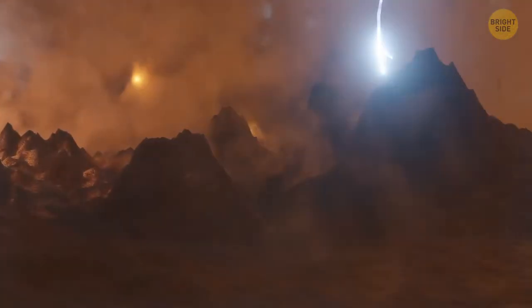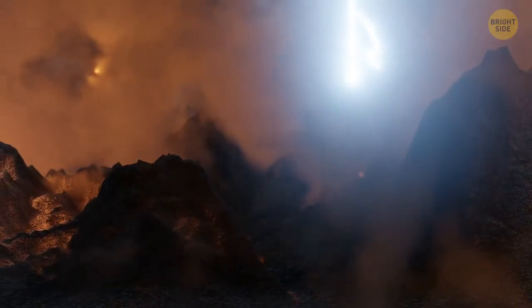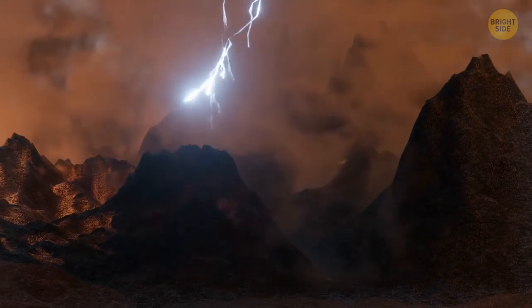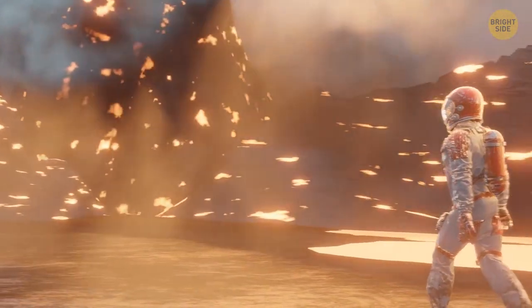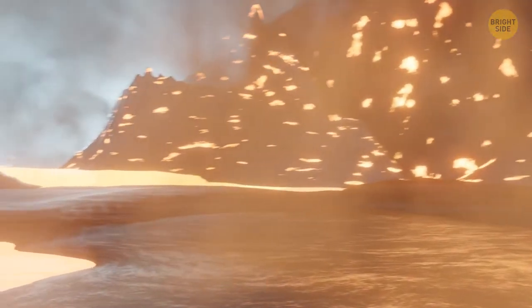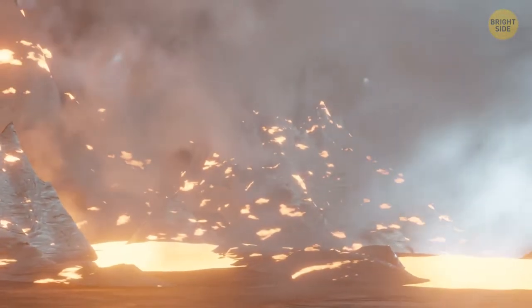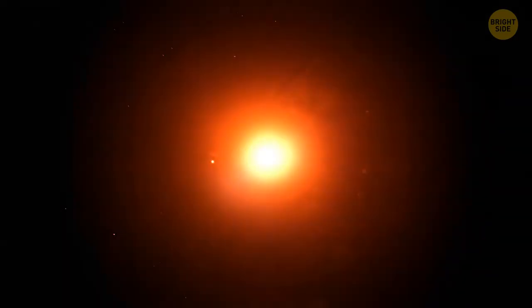If you decided to land on Venus, you'd watch thick clouds of sulfuric acid pass by. You'd see the planet's surface, reddish brown, dry, and incredibly hot. You'd probably walk across flat, smooth plains covering two-thirds of the planet's surface. You'd gawk at volcanoes littering Venus, all 1,600 of them. Unfortunately, you won't be able to do that because you press the button.